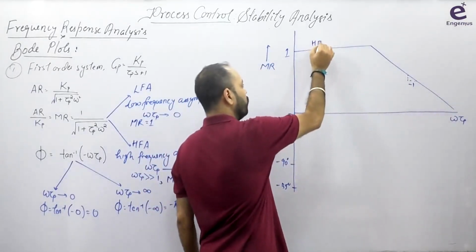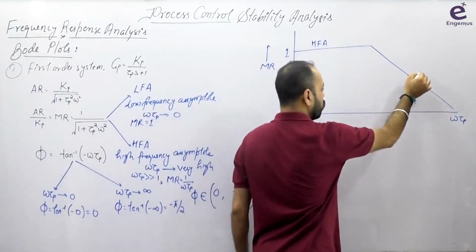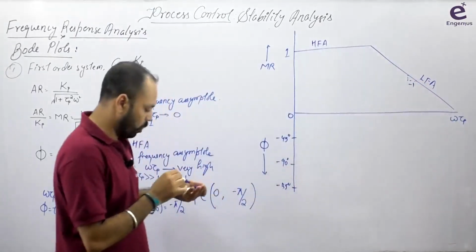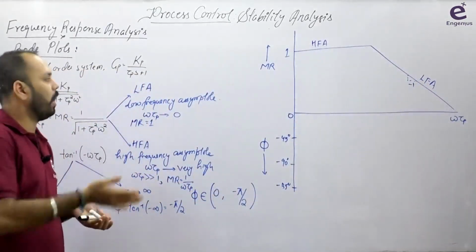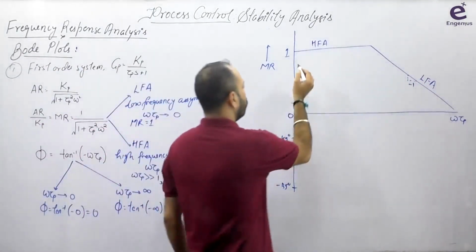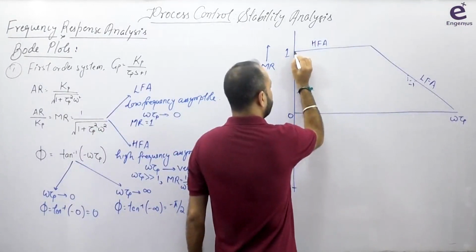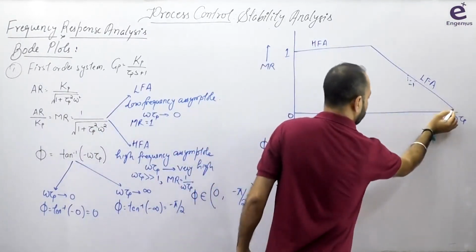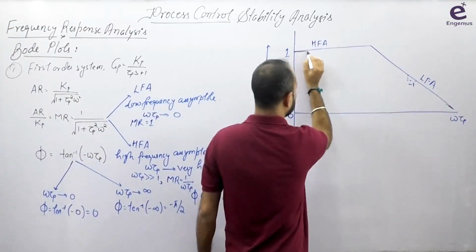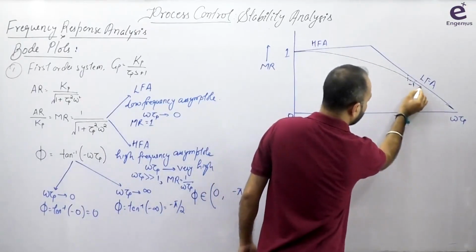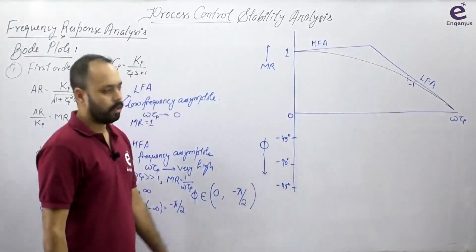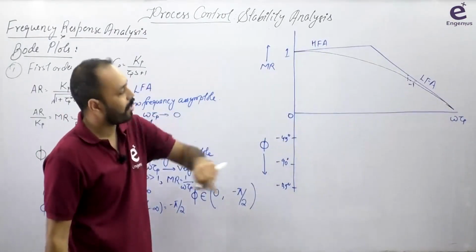We know, if you have basic knowledge of graphs, asymptotes are not the graph. Asymptotes का मतलब graph नहीं होता. Asymptotes are the values the graph is approaching at plus infinity and minus infinity. So what is the actual graph? When omega is 0, the actual graph will be at 1. When it is infinity, the actual graph will be here somewhere. The actual graph will be something like this. Right? This is the actual Bode plot. These are the asymptotes, and this black curve is the actual Bode plot.